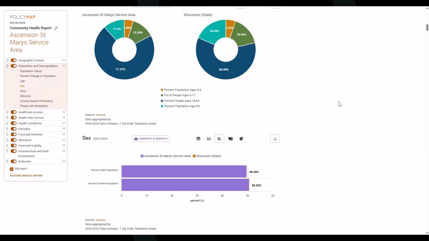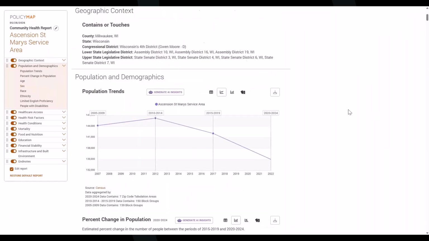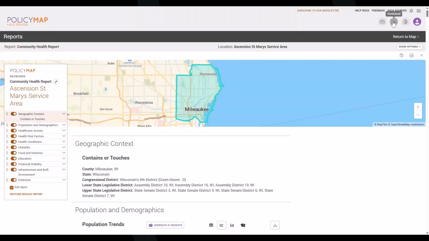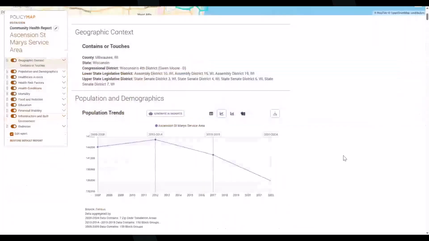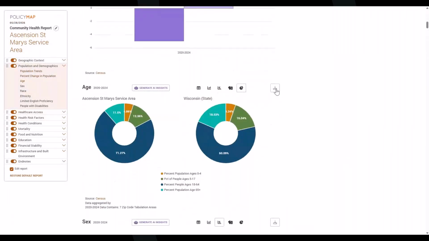Yeah, downloading the raw data is something you would do within PolicyMap using the data download. It's worth clarifying the download you generate from, say, this population by age chart.